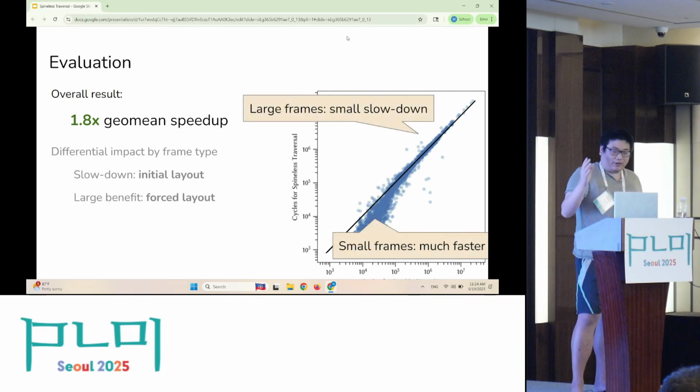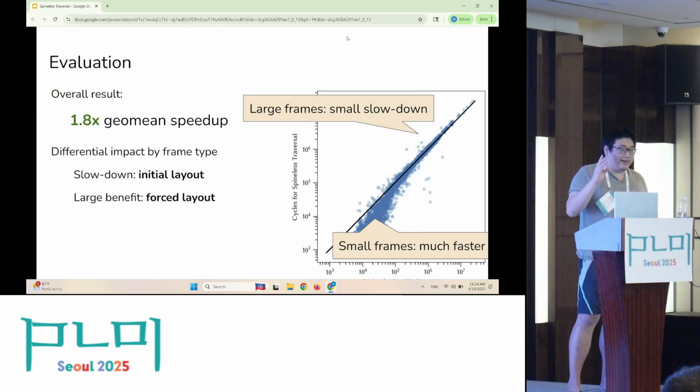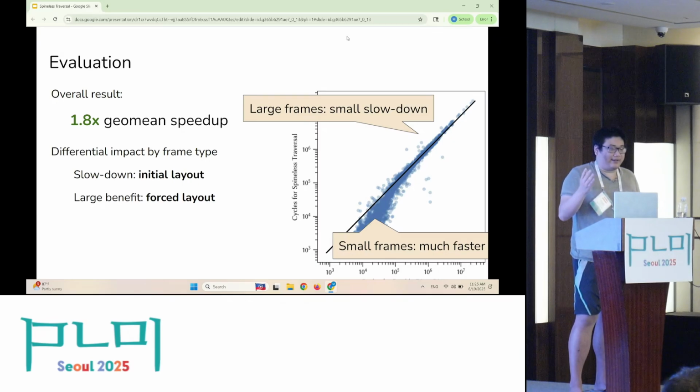As you can see, this plot is made up of two kinds of points, one in the top right quadrant and one in the bottom left quadrant. On the top right, what happened is an initial load frame where the browser just finished network loading and is presenting a huge diff for the incremental algorithm to handle. In such a case, we are paying the extra cost of creating all the maintenance nodes, so we are a bit slower. But in this case, the user is already waiting for the network load anyway.